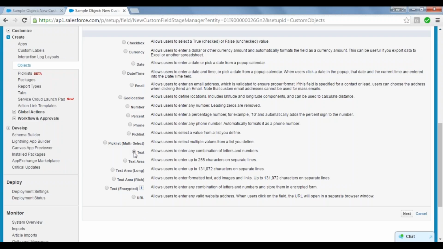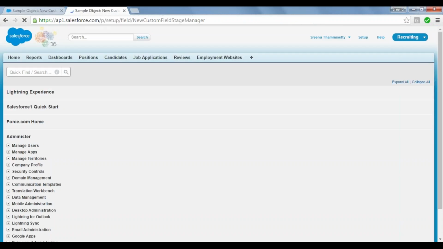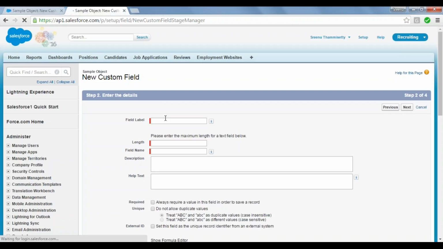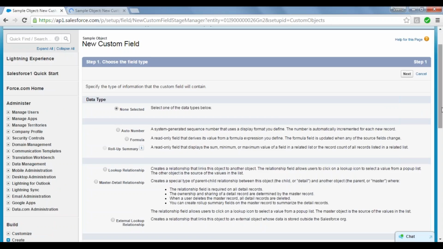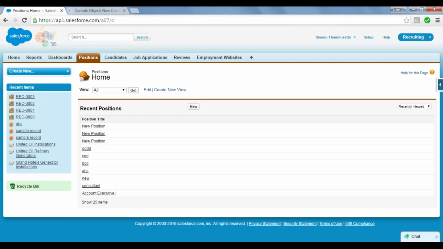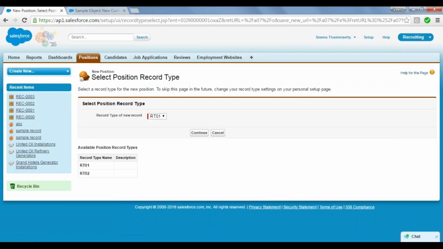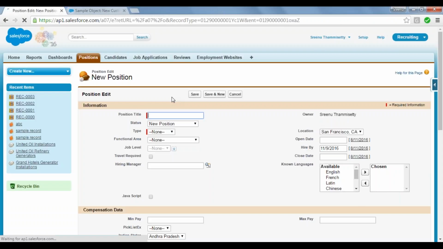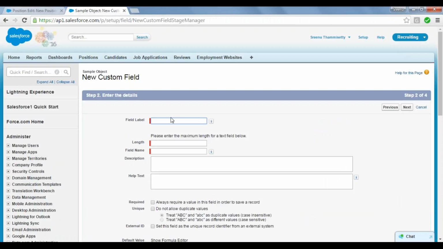I can give the field label name here on my positions object. This we call the field label name. I'm giving that name here.